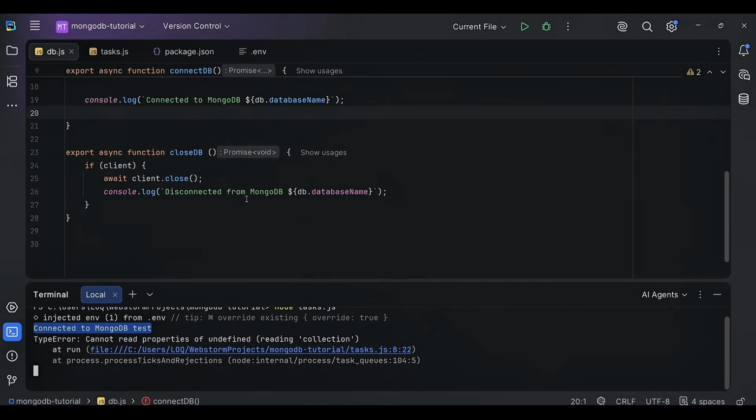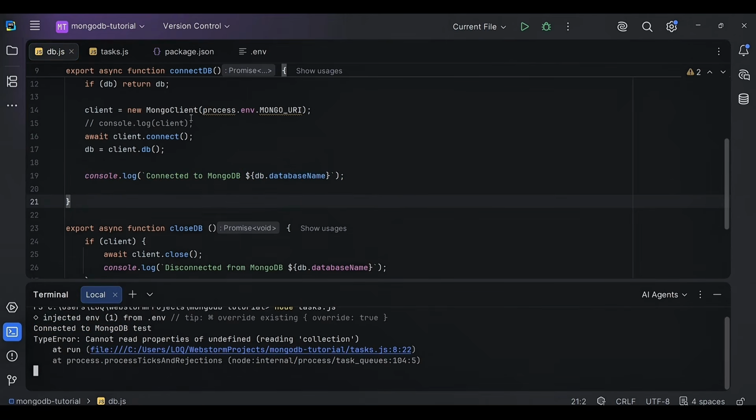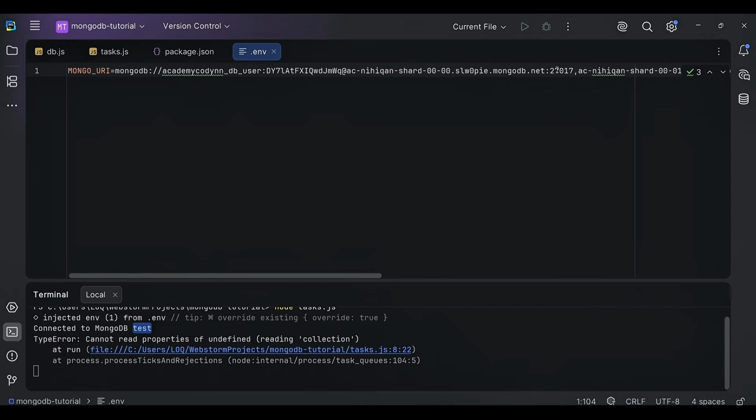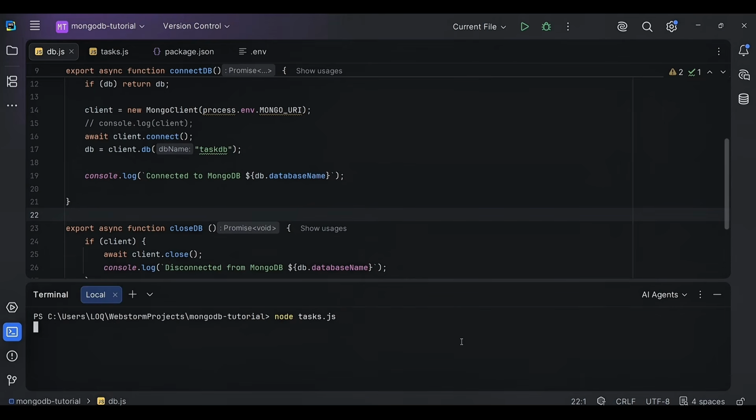So far, so good. We've actually reached this line of code where we've connected to our MongoDB and our database name is test. But in our collection, we're trying to connect to tasks. Well, our task collection doesn't really exist because we're connected to our test database. Since earlier at the very end, we specified a database name, we connected to test by default. But right here, when we're connecting to the DB, we can simply pass in the DB that we want to connect to right here. So taskdb, I think. Or let's check that. So it's actually called taskdb, all right. And save this. After we've saved that, let's run it again.